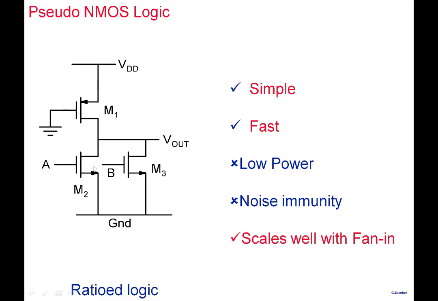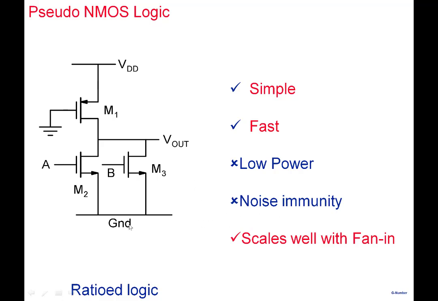Note that every time you add a transistor, every time you increase the fan-in from 2 to 3, all that you're adding is one more transistor here. So the capacitive loading doesn't increase much. The loading of this particular node doesn't increase much as compared to a fully complementary CMOS. Every time you go from fan-in of 2 to 3, you add a transistor here, but you add so many more transistors at the other part also. Okay, so the loading of this particular output is not very high. The input capacitance is also not very high. Input capacitance for each input remains the same. Okay, so these are all benefits.